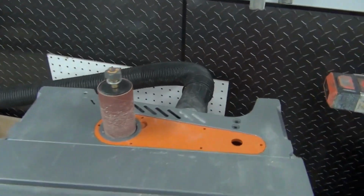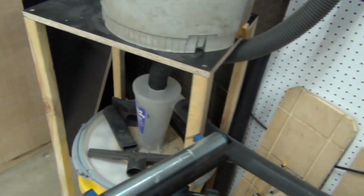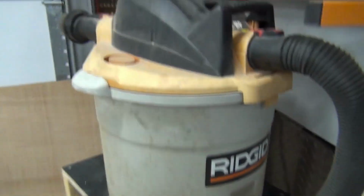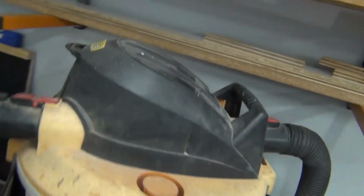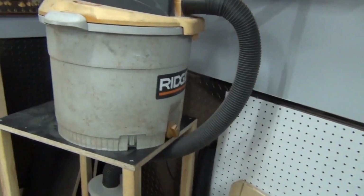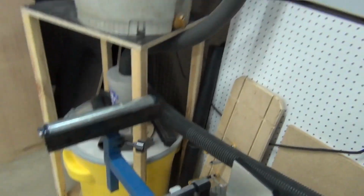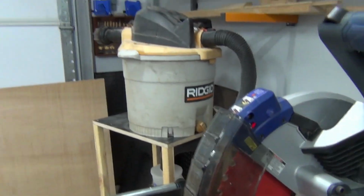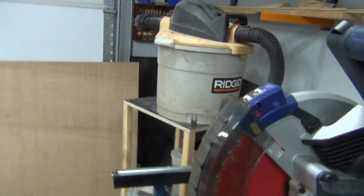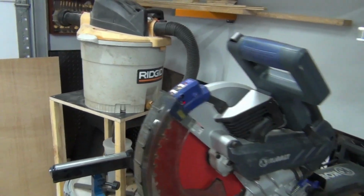Okay, so again, as you can see, all I got is a shop vac hose going to a dust deputy with, like I said, a Ridgid shop vac. I couldn't even tell you the model number on this thing, but I just mounted it up, and the dust deputy's been working great for years. The Ridgid shop vac's been working great for years. Maybe I'll do a video about that later, but you guys have seen numerous videos on those, so I really don't want to waste your time.